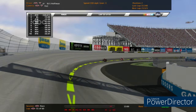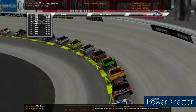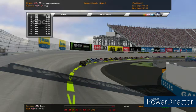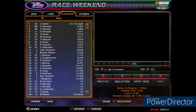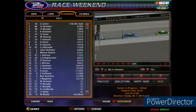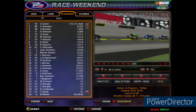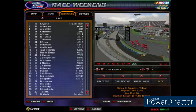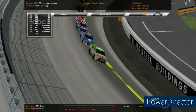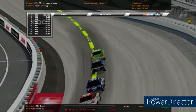Here's another look at it. So, the fans all want a one-lap shootout. Will the Custom Cup officials give it to us? There was a small crash. Are the pace car lights off? Yes, they are. We're going to have a one-lap dash to the finish. Will Adam Hemmer be able to get the answer? Through turns 3 and 4, one lap to go. Will it be Getz? Will it be Hemmer? Will it be Murphy? A one-lap dash is underway.